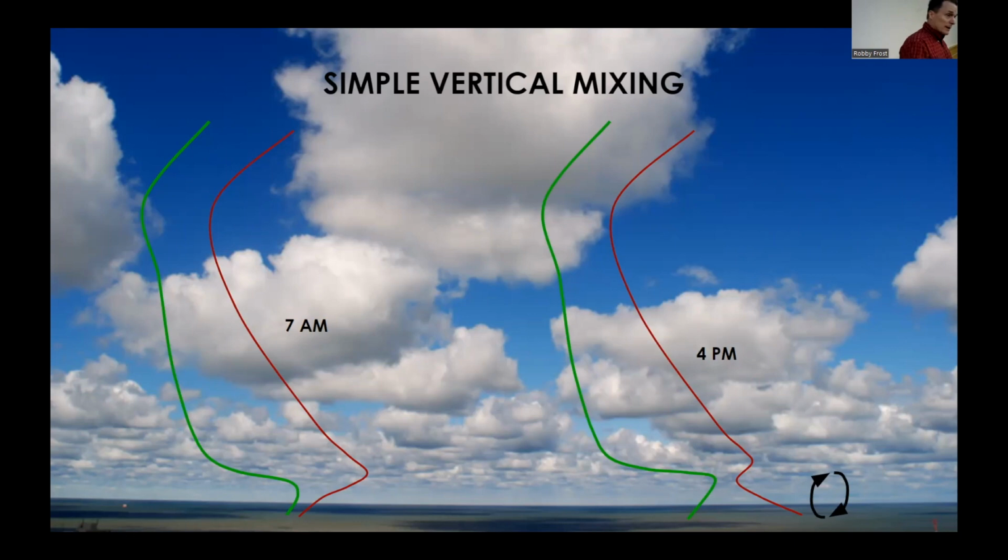Constant theta, theta is the dry adiabat. Constant q, which would be constant mixing ratio. That's how you know this is a well-mixed profile. Is the sun out in all likelihood in that profile to the right? Has it been out for many hours during the day? Yes. You can infer that just from the sounding structure.